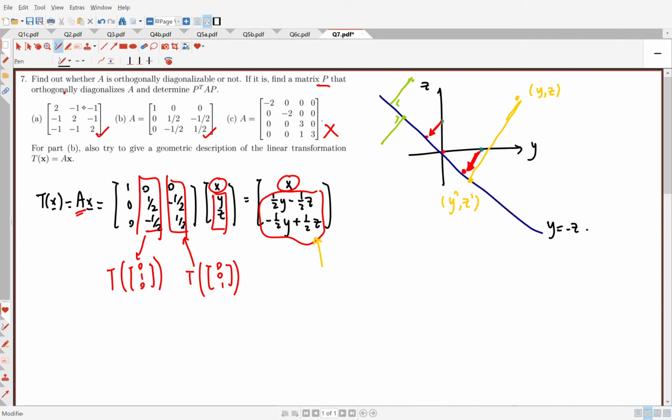So what we can do, let me use pink color, we consider this vector, and I want to project this vector onto this vector. So it will look like this.